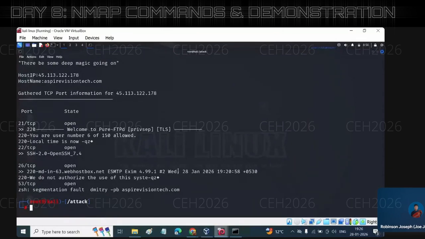If you want to scan each and every port number of a particular IP address, nmap -sS -p- then the IP address, that is 31.19.